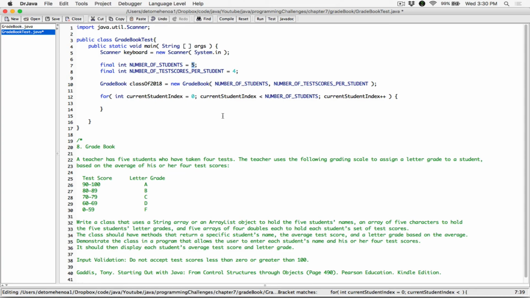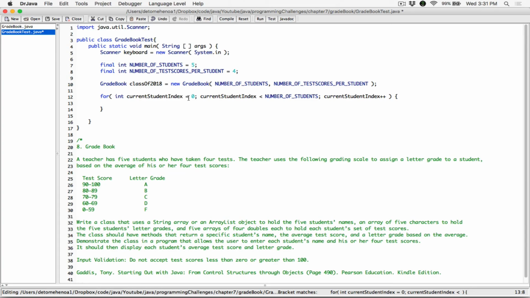Remember, a two-dimensional array is an array of arrays, and each array has slots or values in there. In our case, we have an array that contains 5 arrays, 5 students, and each array contains 4 slots, or 4 scores per student. So we're using this loop to go through, first of all, the arrays, and then we're going to use another loop to go through the scores in each array.